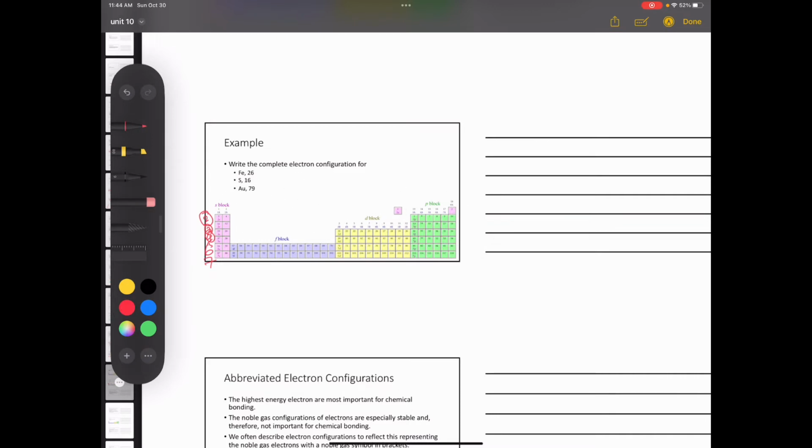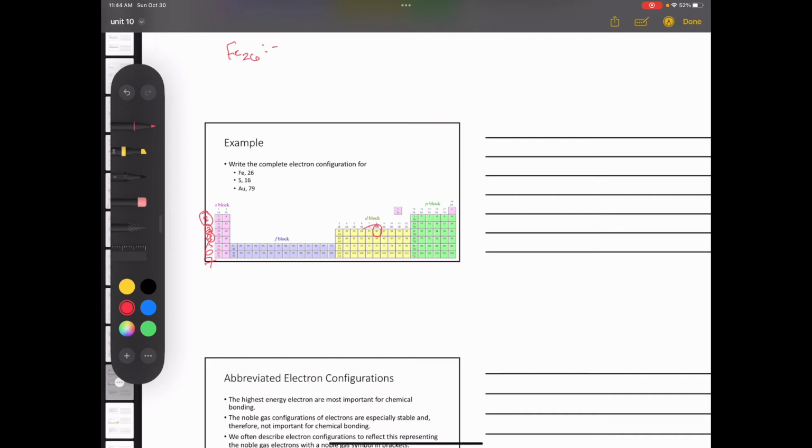So for the iron, it's Fe 26. I'm going to put a circle around iron, Fe 26, and you can also do that when you're doing your own electron configuration. I can write Fe 26. Always write the name or the symbol of the element, and below it the atomic number, indicating the number of electrons that you'll be writing for the electron configuration.